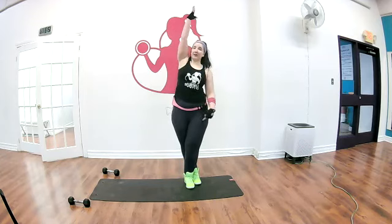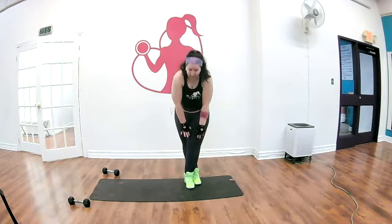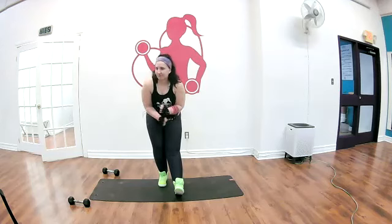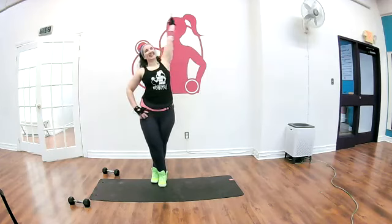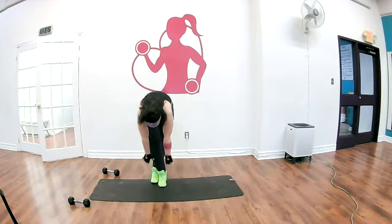Good. Keep pushing here. Come back. Fold forward. Bring that outer thigh and hip. Good. Come all the way back up. Let's do the same thing on the side. Toes up, hinge. And take that foot behind, cross it, and good, let's hinge forward. Come on down. Awesome job. Let's slowly come all the way back up.